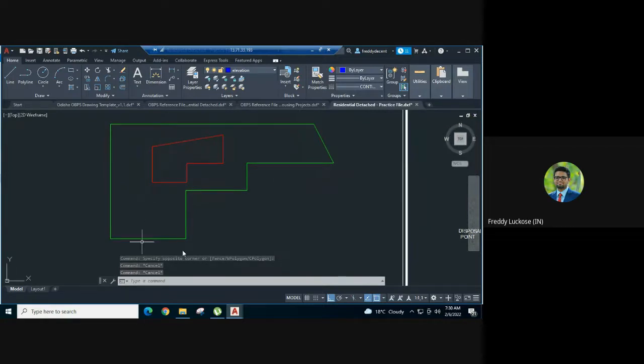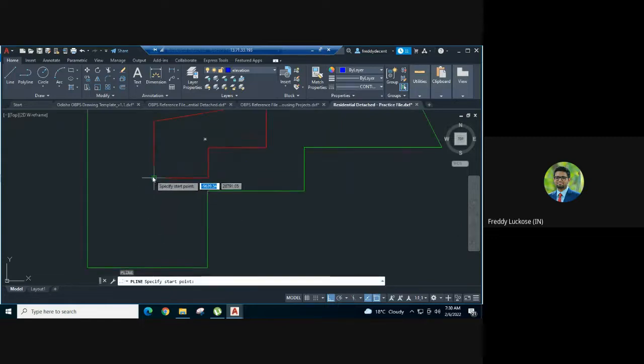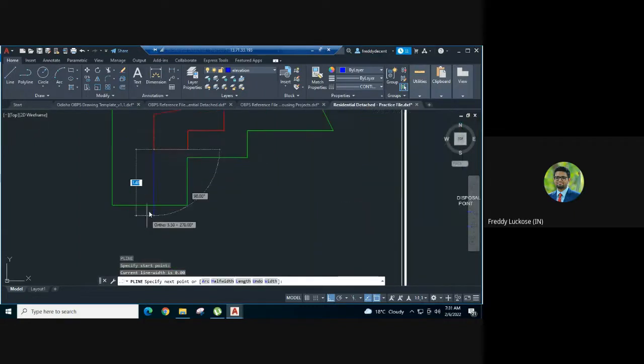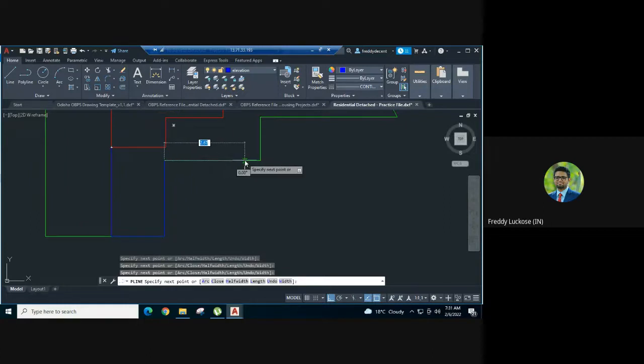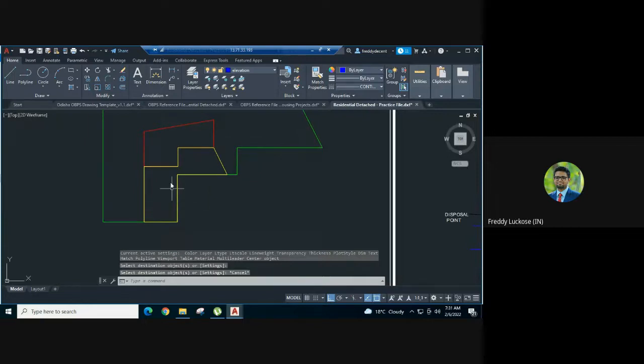The way to make the front setback is, you will create a polygon and you will use the same methodology that we discussed. Each point will be either falling on the building footprint or the plot boundary. I can finish it off anywhere I want. And as you can see, I've created a polygon for front setback.